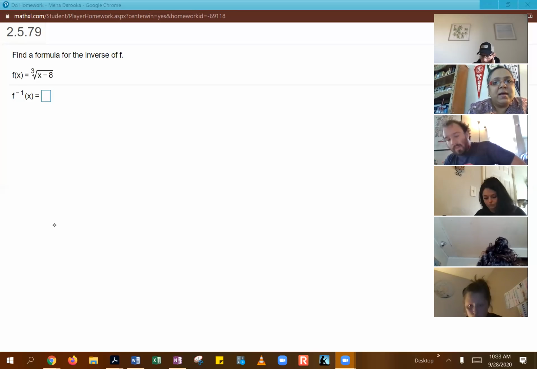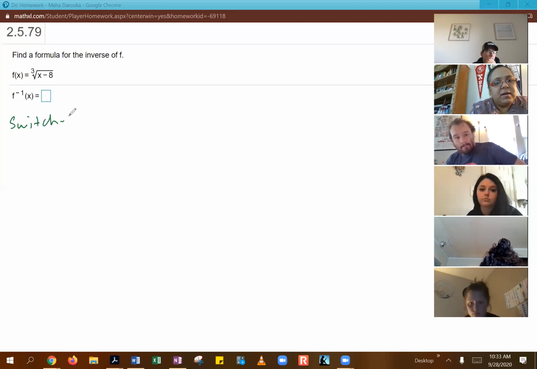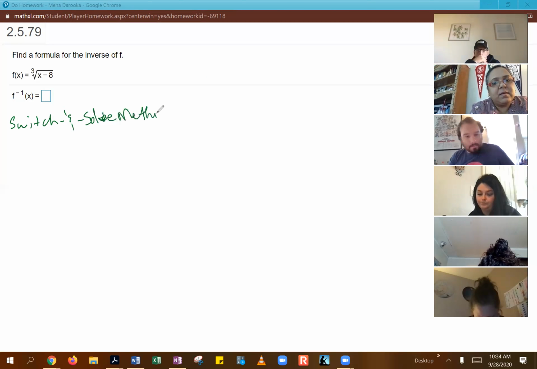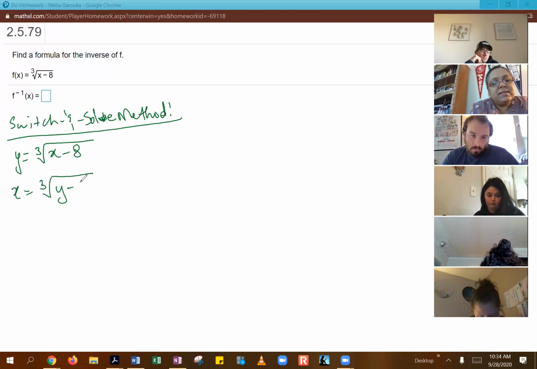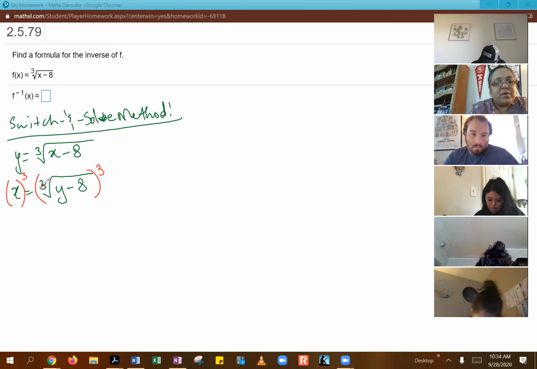All right, let's do a quick calculation. So I'm actually going to show you the switch and solve first, and then I'll show you solving it mentally. Like I said, we start by replacing f of x with y, cube root of x minus 8. Then we do the interchange, so x on the outside, y on the inside. And then, of course, whenever we are getting rid of a cube root, we have to use the cube, right? The third power. So you raise both sides to the third power, which helps us cancel out the cube and the cube root.